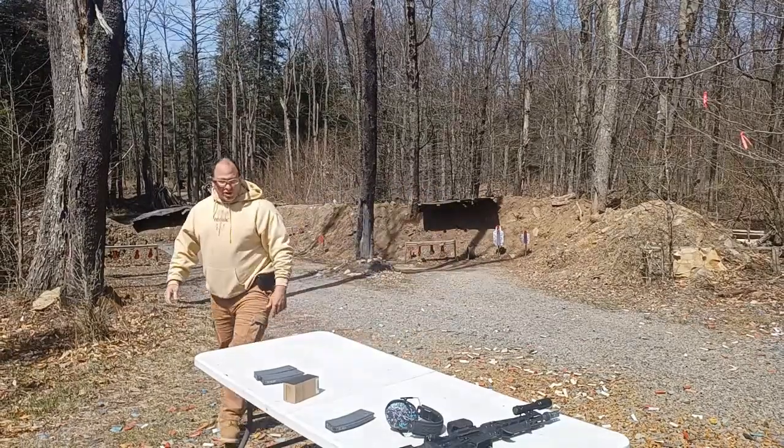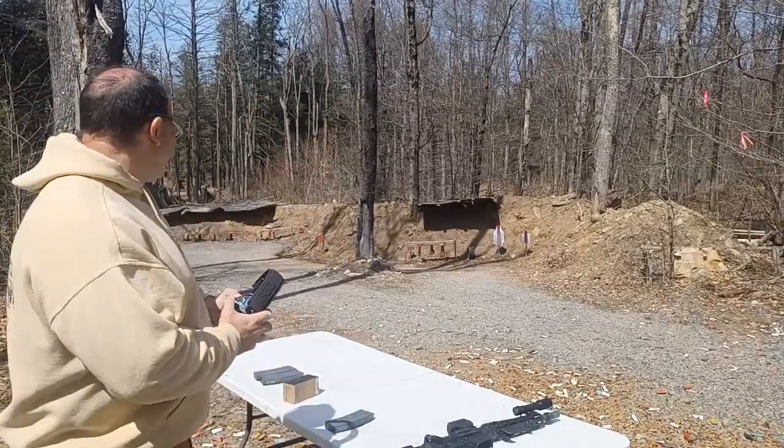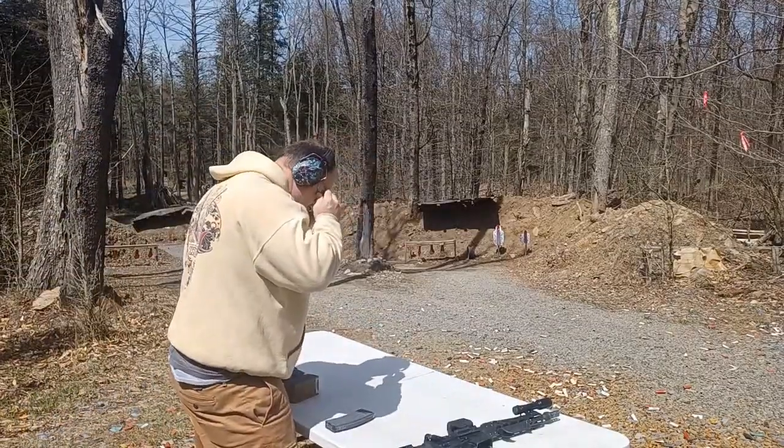Now, do you know if you got a zero on this rifle? Or is it going to be like the other rifle that you had me shoot? I haven't zeroed it yet. Oh, shit. Okay. Well, I'll see where they're going. Let's see. Inexpensive zero.